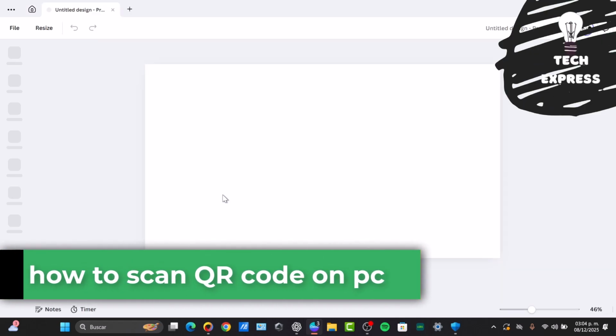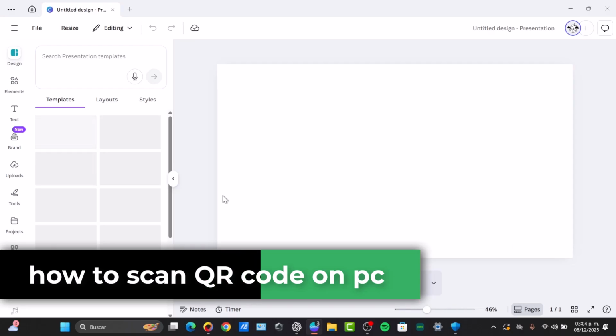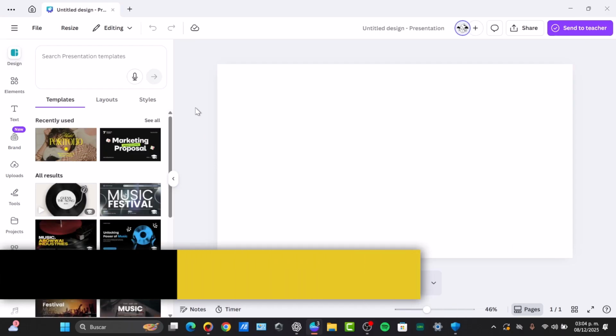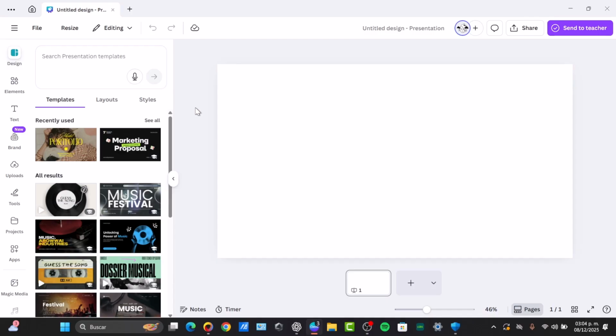Today let's check out how we can get started with QR codes and scan them on a PC. Scanning a QR code is easy on your phone, but what if your code is on your phone screen or a piece of paper right next to your PC? Most computers don't have a built-in QR scanner. Fortunately, there are two quick, free and reliable ways to scan a QR code using your PC or laptop's webcam. The first method is using the built-in camera application, and the second is using the Google Lens search tool in your browser.